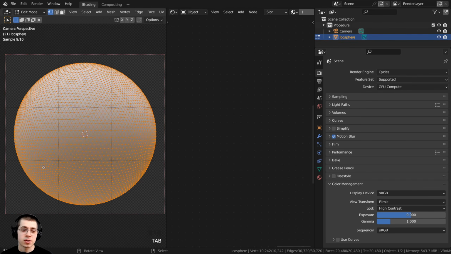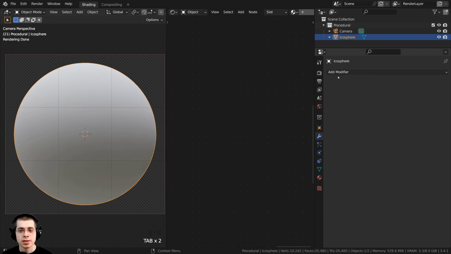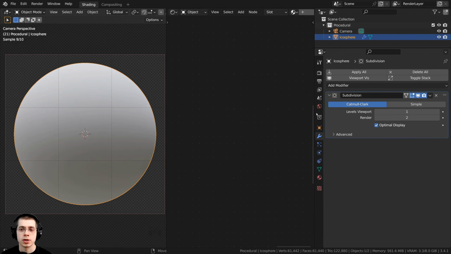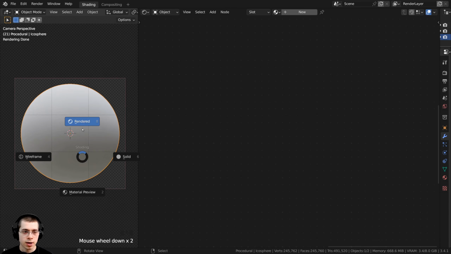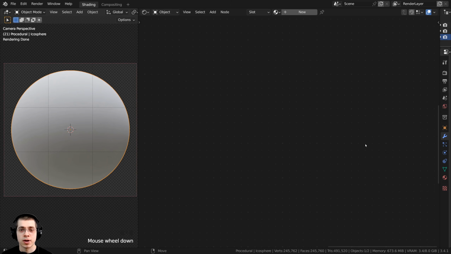Now this sphere is already pretty high detail, but I want to give it even more geometry so that it has more detail for the displacements. So if you click right over here on the modifier properties, I'm going to click on add modifier and add the subdivision surface modifier. This will subdivide the mesh and give it even more geometry. Then right here on the levels viewport and render, I'm going to turn these both up to 2. And then I am in the shading workspace, and I have the 3D viewport right here, and I'm in the rendered mode so I can preview the material, and then I also have the shader editor right here.